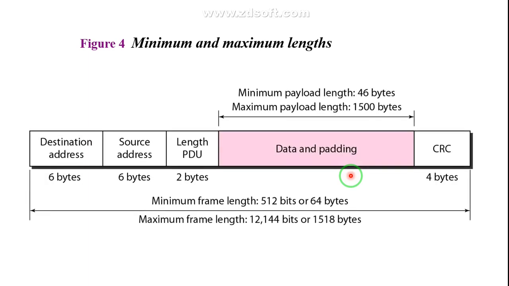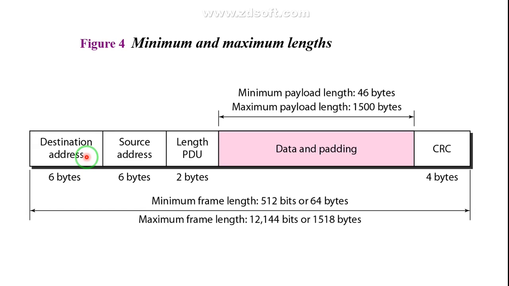Now next, we will talk about the frame length. Now guys, Ethernet has imposed restrictions on both the minimum as well as the maximum length of a frame. So as we know, the minimum payload length, which is actually of data, is 46 bytes, and the maximum payload length, nothing but your actual data, should be what? 1500 bytes. Now if we talk about the length of the frame, as you can see from the figure, the destination address, and remember guys, we are not going to consider the preamble and SFD, that is the physical layer header.